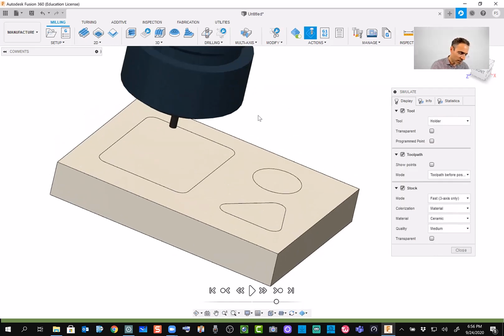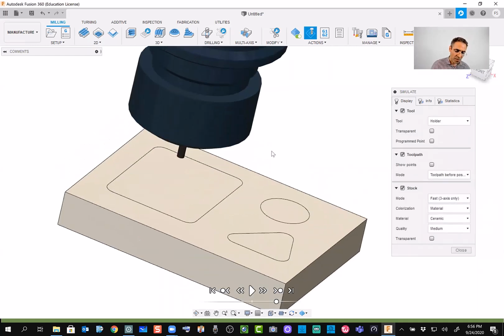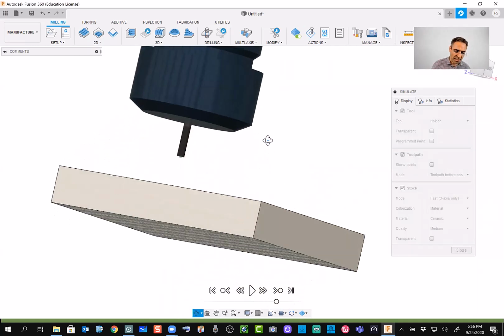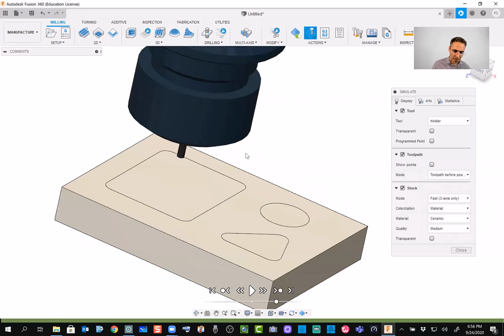It's always good to show the holders because then you can basically see if the holder is going to hit any points or a clash is going to happen, all right? So do you want to show the tool path and so on? This is again just for the visualization. You can select different colors and so on. If you are done with your visualization and you're happy with that, you see at the bottom this play button. Let's click on it and see what happens.